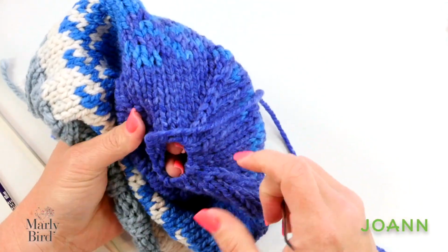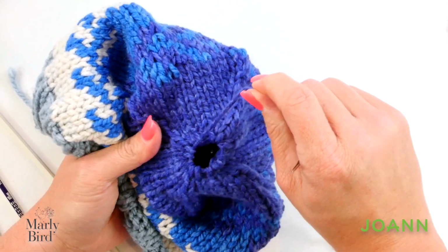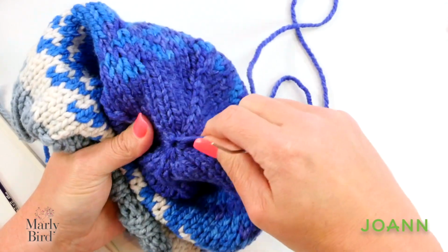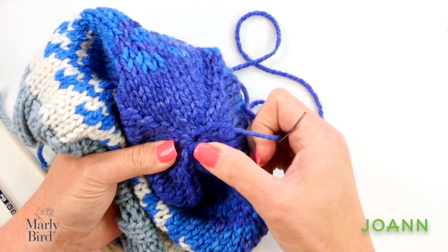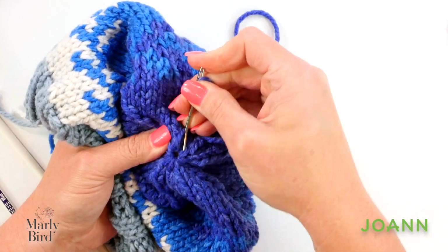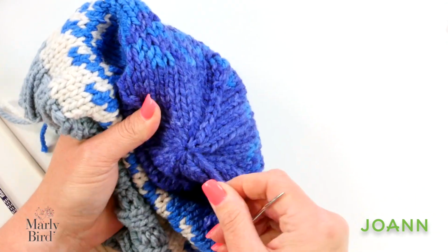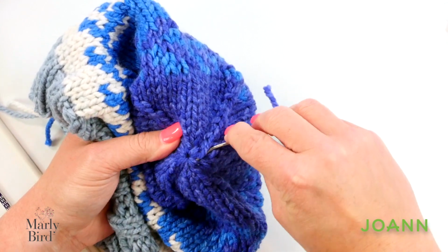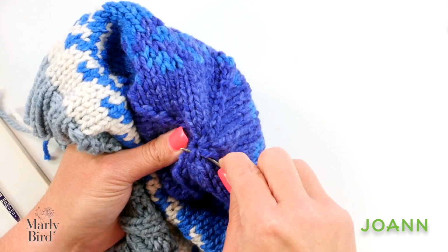Now, I'm going to show you why I do that. When you go through those stitches as if to knit, it just gives them a nice little twist. So when you pull your yarn tail and those stitches come closed, you get a really beautiful top of your hat, okay? So if you didn't want to add a pom-pom at the top of your hat, this makes for a very beautiful finish. Can you see that? It just looks very pretty. It makes me think of when you pucker up for a kiss or something. I just love the way that finish looks.